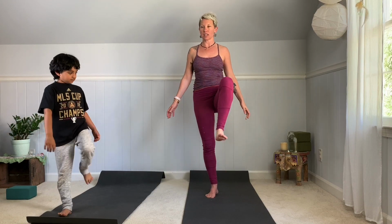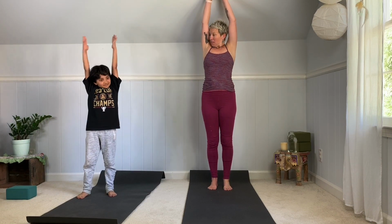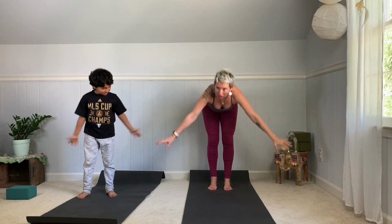Good. You can stay like this, or maybe you want to reach forward and kick your foot back. Pull your belly in and come back up. Good. Lift your knee and lower down. Good. All right, so standing nice and tall, reach your arms up and exhale, fold forward.